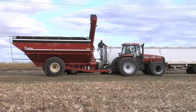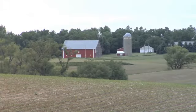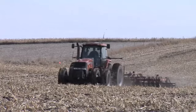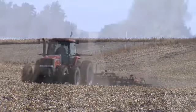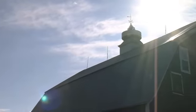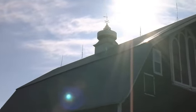Here's a great example. There's a farm here where the father owns the farm, but he has 4 kids. Well, how do you split a piece of land into 4? Or how do you split a tractor or a tillage tool into 4? You don't do it. You have to divide it up into shares somehow. So what many farmers in this generation are doing is forming family partnerships or family LLCs to be able to transfer those assets from one generation to another.